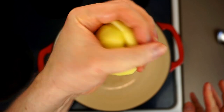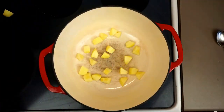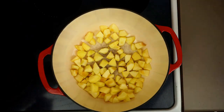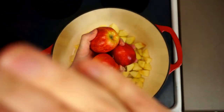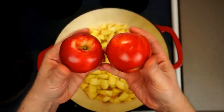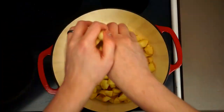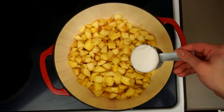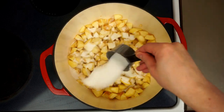Now that we have our apples peeled and cored, we want to give these a rough chop. With relatively small apples like this, you're going to want about one apple per two mini apple pies. I wound up using nine here just to make sure I had enough — I had a little filling left over, but that's no big deal because I own a spoon.